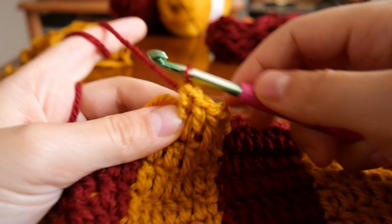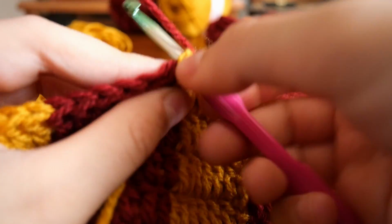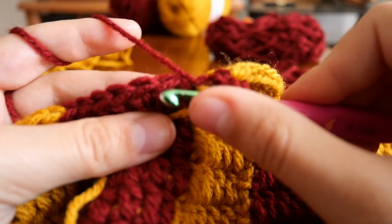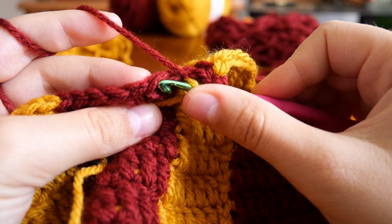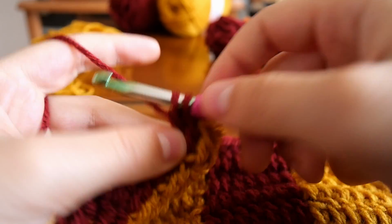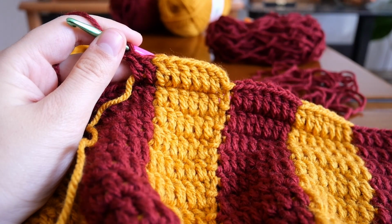Okay, so I'm changing my color now. And now I'm going to hide this yellow yarn while double crocheting front loop only with the other color. So here we have, put this yarn over your hook. This is the front loop. That one is the back loop. We're gonna go front loop only and make a double crochet. As I said, there are no increases in this row, so you should be good to continue until you come here and then I will tell you what to do.